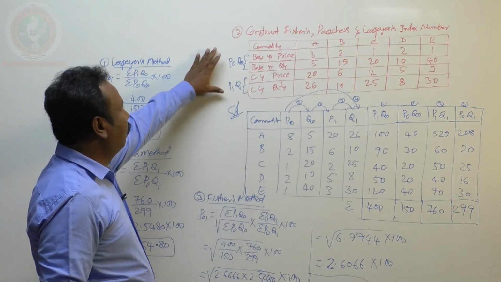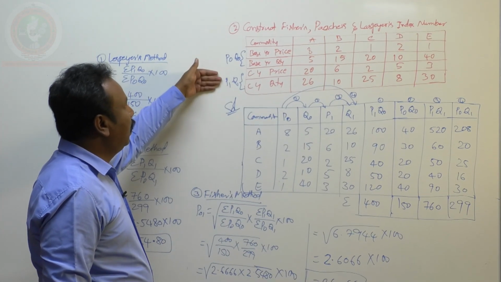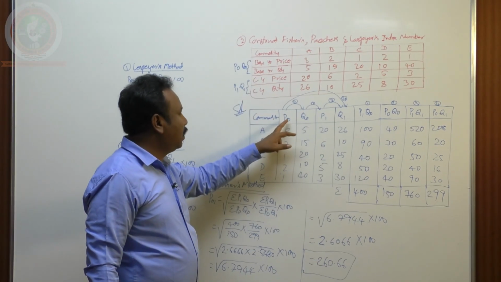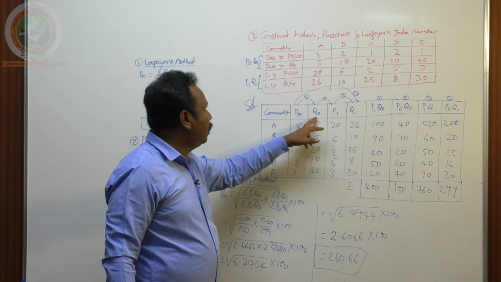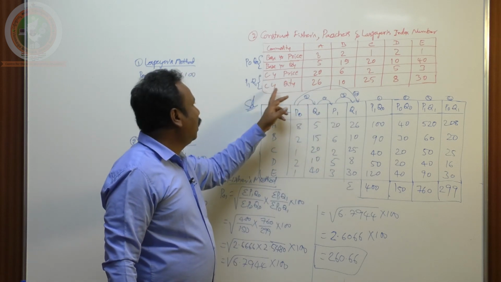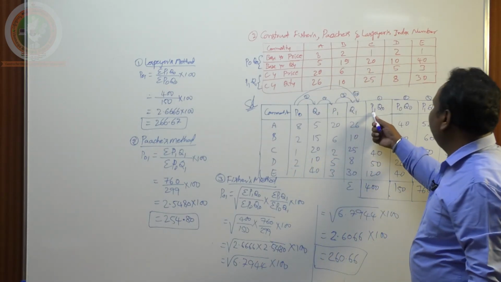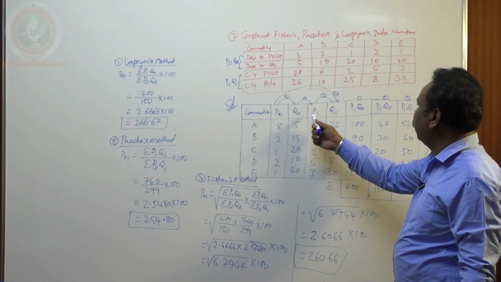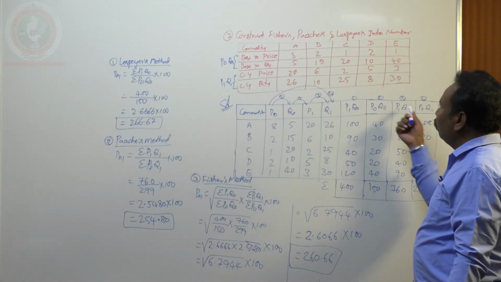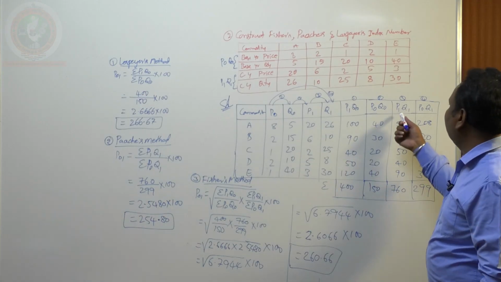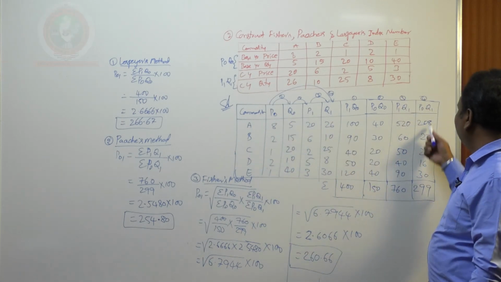So this is the case for the 10 marks question from the point of examination. Base year price and base year quantity are given, current year price and current year quantity are given. So base year price is called P0, base year quantity is Q0, current year price is called P1, and current year quantity is called Q1. So that is the table we have to develop. According to that, we calculate the P1 Q0 column, then P0 Q0, then P1 Q1, and then P0 Q1, by multiplying the respective columns.